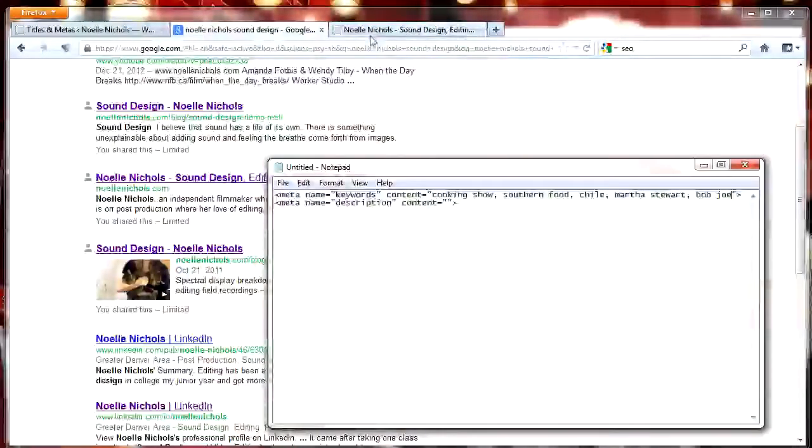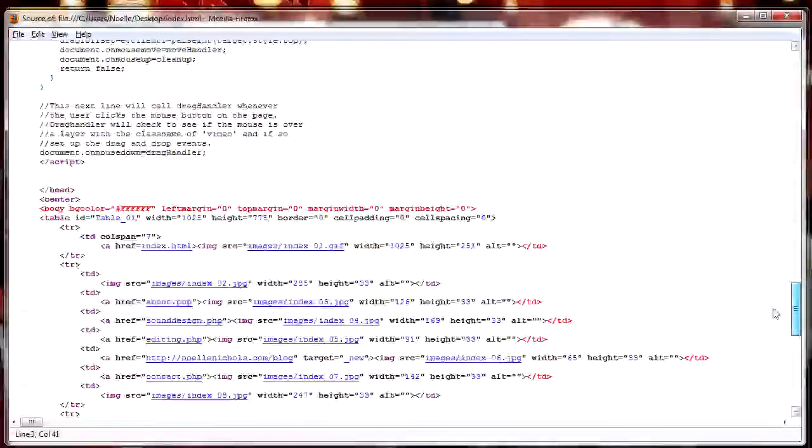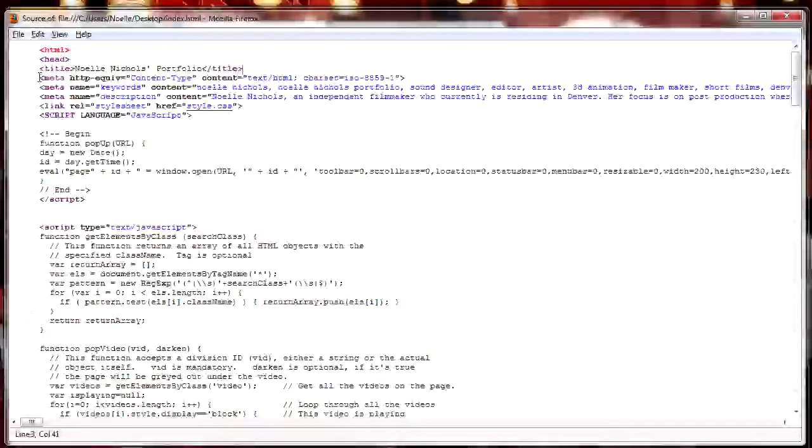And of course, make sure that your title for your website is something logical. Make sure to fill that in so it doesn't show up as untitled. And if you set up your website how I had in my Photoshop layout tutorial, you were working with headers, which allowed you to have all of this stuff before your actual body content. So you can easily just add in these tags in your header.php file, and it's going to be on every single one of your pages on your website, which is good.